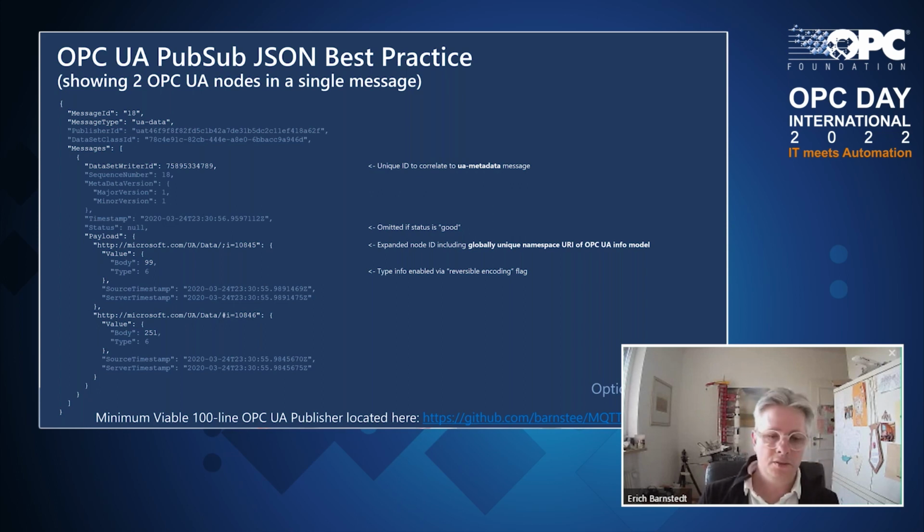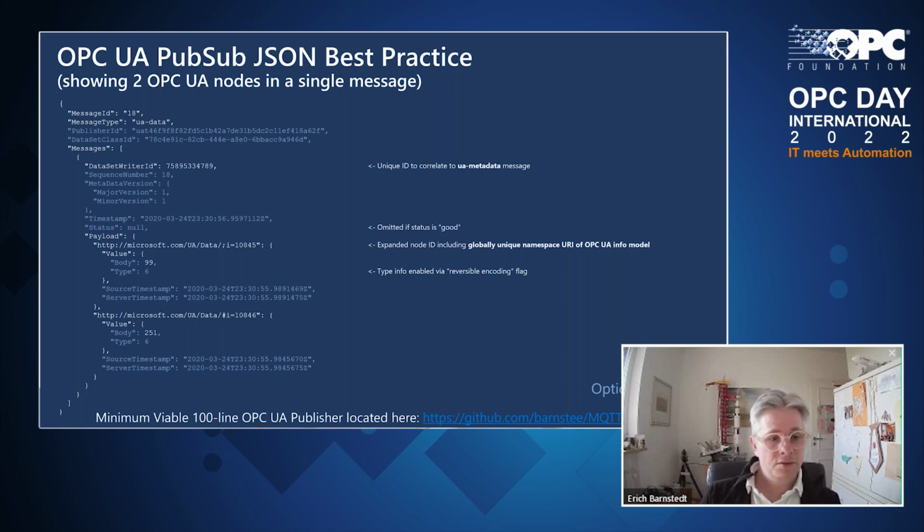Some people say, oh, JSON is chatty and too much overhead. Well, you can reduce it down to the bare minimum, and then you get good performance. People always say, oh, what about the performance? Well, we have run tests with OPC Publisher, publishing 20,000 tags, OPC UA nodes, let's say, per second on a single instance, to the cloud, mind you. So it's very efficient. And I have yet to see a customer who wants to publish 20,000 tags per second. So anyway.